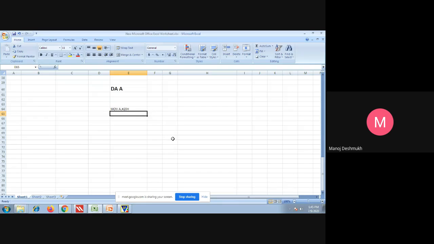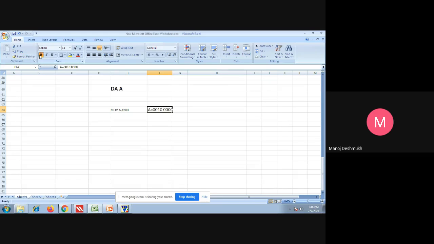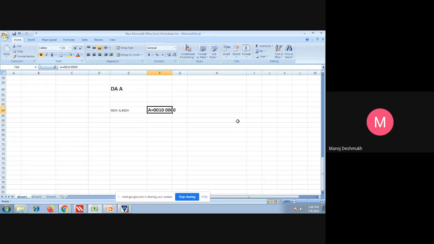Okay, so in this way consider A is equal to 2, meaning 0 0 1 0 and 0 1 2 3 4. So these are the 8 bits associated with the accumulator. Is it visible? Yes, sir, it is visible.